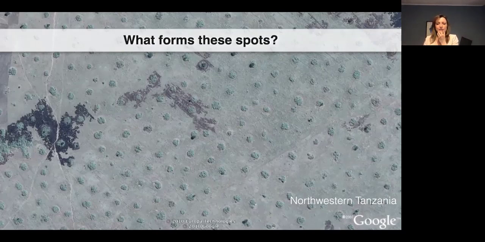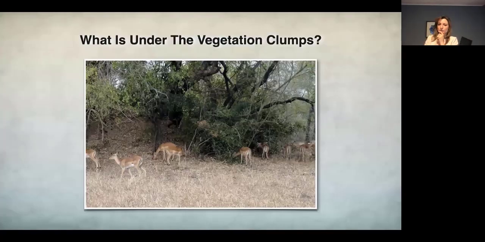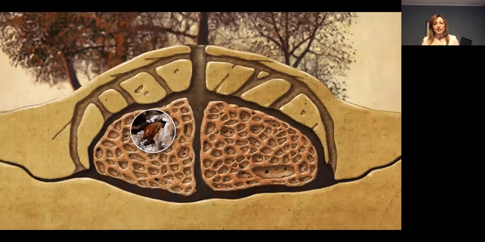He said, yeah, the interesting thing is that if you go under every one of those spots on the ground, you actually find this, a little hill. And these are some deer-like antelopes for scale. And then, that's not just a regular hill. Each one of those hills is one termite mound. So one termite colony forming one big mound is under every one of those spots, not multiple, one, right?